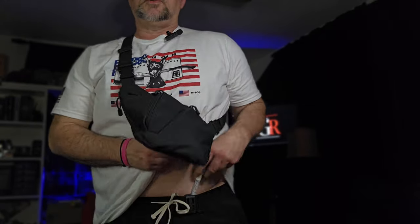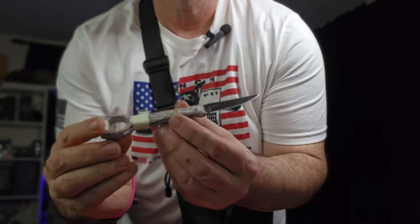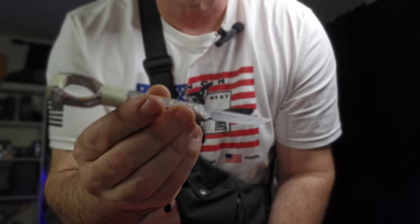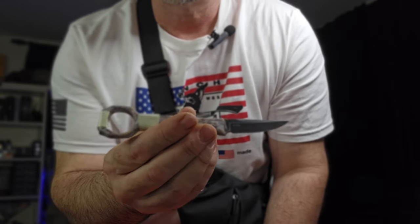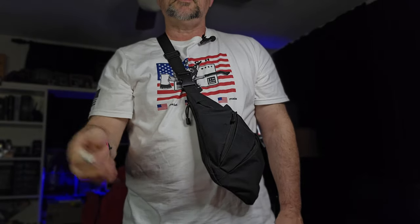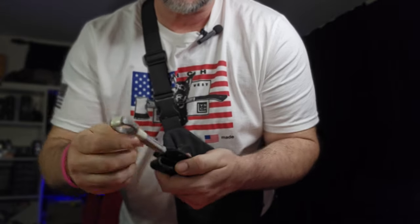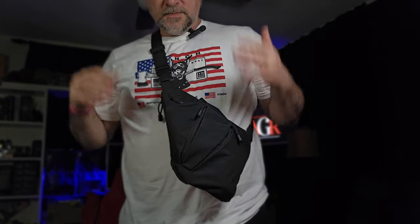Over on the left side, I've got my small arm retention knife — I'm actually carrying the White Horse concept knife that I've been working on. This is something I've come up with on my own. I put a little grip tape on there because I'm having some issues with the handles. I'm prototyping the handles out of wood — they're rough. I just got some G10 scales in, so I'm going to try my hand at crafting some out of G10. I'm carrying it as my small arm retention knife right now, and I've been really happy with it. I might do a future video on it — just let me know in the comments.